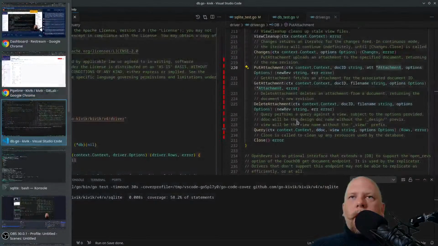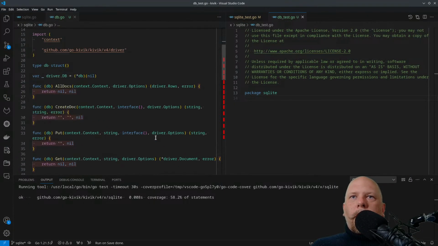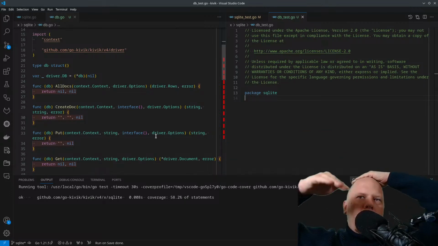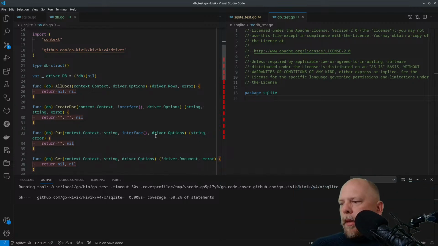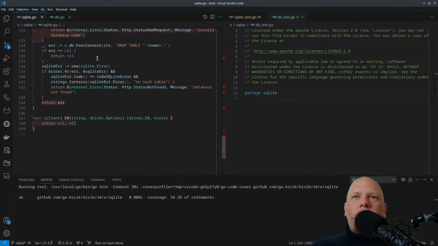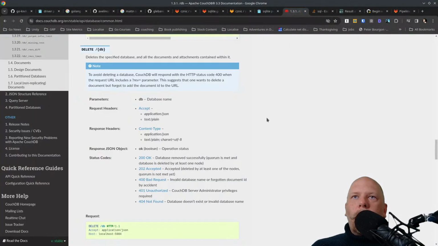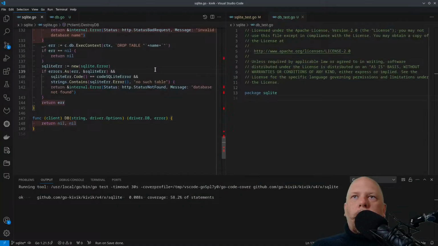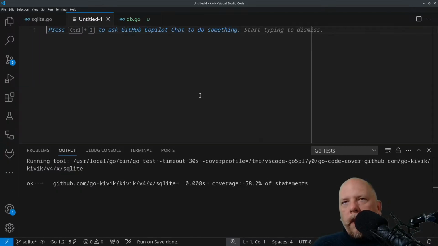Alrighty, let's go back to our code. So I can close this window now. Let's get started. Shall we start with all docs? I'm not sure. I usually start with all docs because I just kind of go through the list, but I need to create the schema. So I might start with put, because that will make it a little bit easier to create the schema. So I'm probably gonna spend the next 10 minutes, maybe the rest of the time, talking about what that schema is supposed to be and thinking it through a little bit. So I'm gonna open this blank document, or an empty document here. Start taking some notes here.